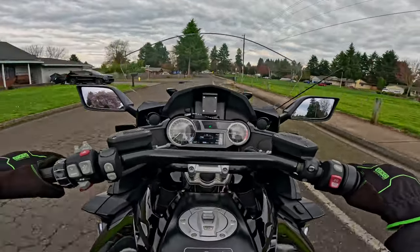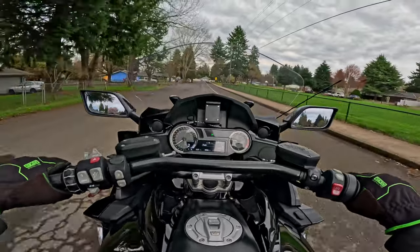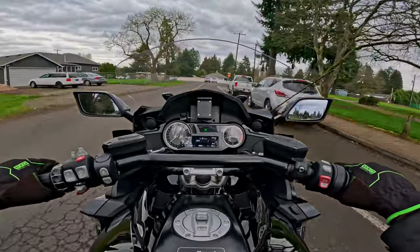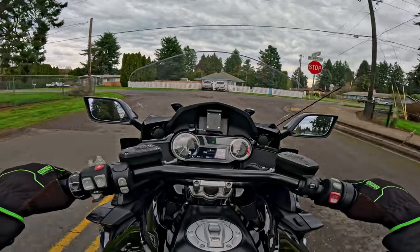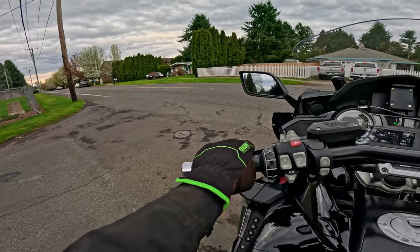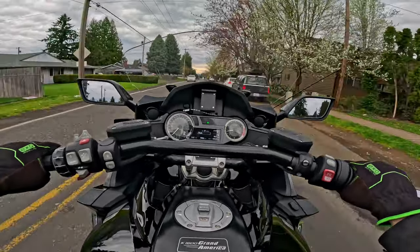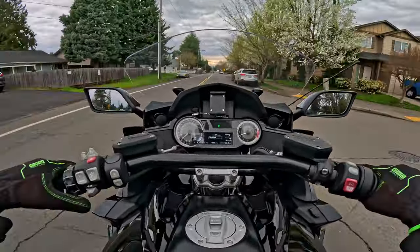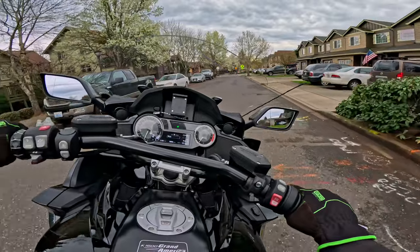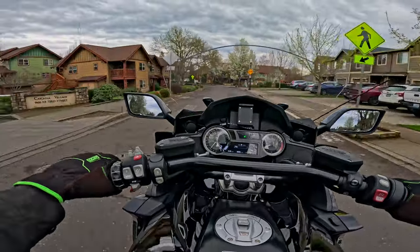In the second measures plan I ran into what I thought was the same issue as on this bike — I had to create a custom measures plan, and that's how I found it. It finally came up saying the reverser control module is not communicating with the CAN bus system — replace the module. The scary thing is it says after replacing the module, if you're still having the same issue, continue diagnosing. We can't see inside these non-serviceable computers; we rely on this computer stuff to throw us a bone. The measures plan I created told me what it was, I put it in, it fixed it — because I could verify that the CAN bus lines from the module were intact and functioning.